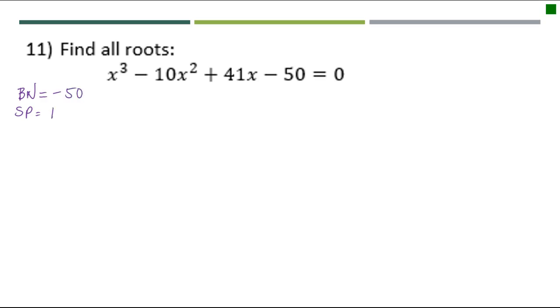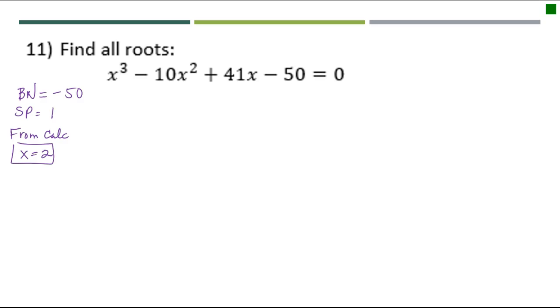You're going to use your calculator, and you're going to get that you have a rational root at positive 3. I'm sorry, not positive 3, positive 2. So that's our first answer.